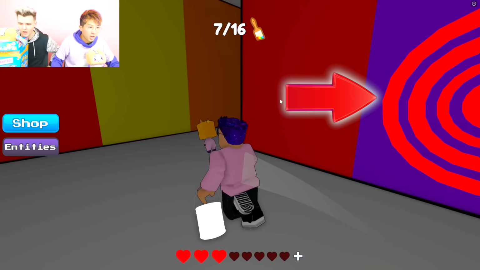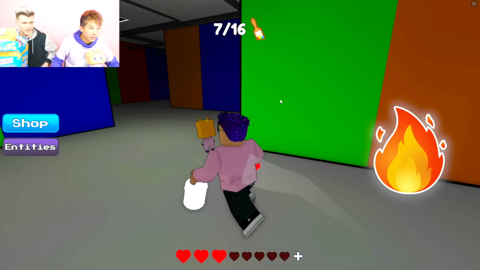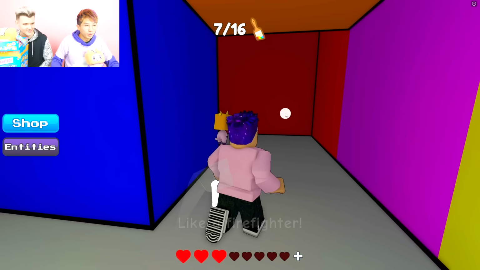Now, where's the green, or where's the fire? It's gotta be directly here. South. Go towards the entrance. It's gotta be this way. It's right. Yup! Nice. Put that out like a firefighter. Okay, we got cyan. That's the yellow door. Yeah, exactly. See, guys, we remember.